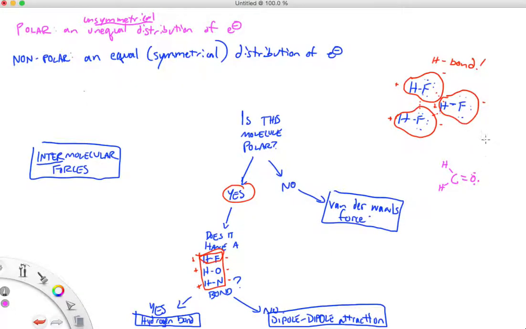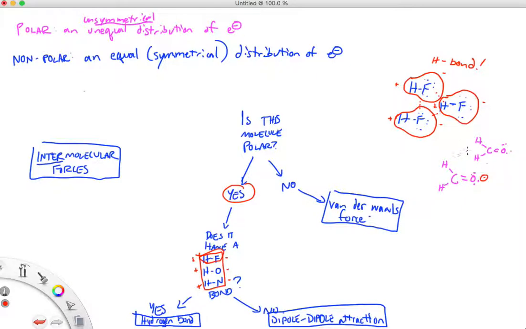Where it's clearly polar, right? And if it lines up with another atom, just say like this, clearly this is going to be the positive end, and it's going to have some kind of attraction to this negative end over here. This oxygen is going to be the negative end because there's more electrons crowded around oxygen.